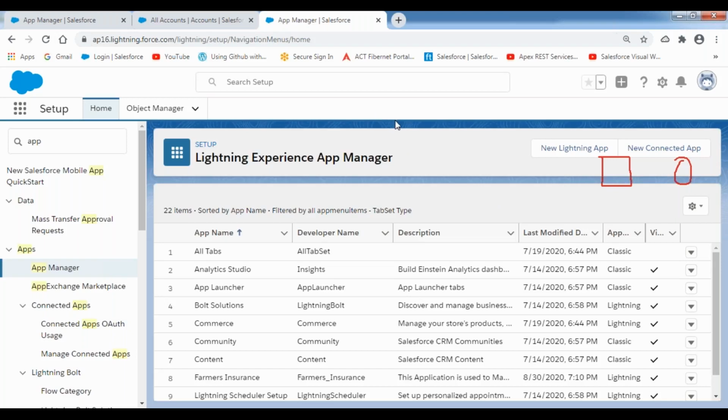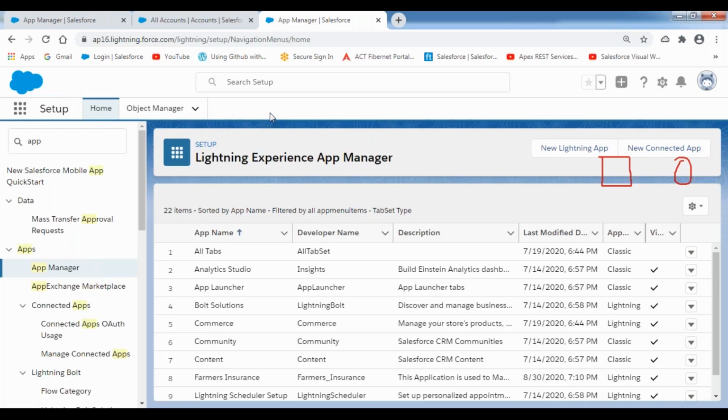Do we have the reports and dashboard concept here in Lightning? Yes, you also have charts. For every object, we can show the chart components. We don't have a separate option like we do in Classic, where we add reports and dashboards to the tab. Here we just have an option to show charts. Go to that object, select show charts, then select the chart type and filter options, and you can do everything.